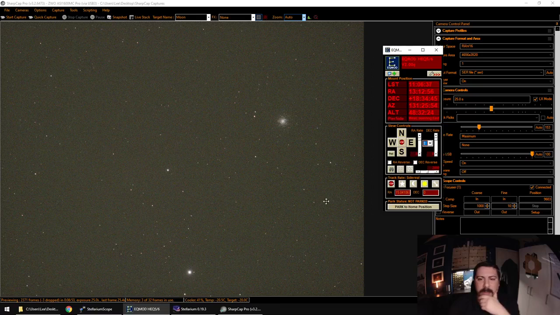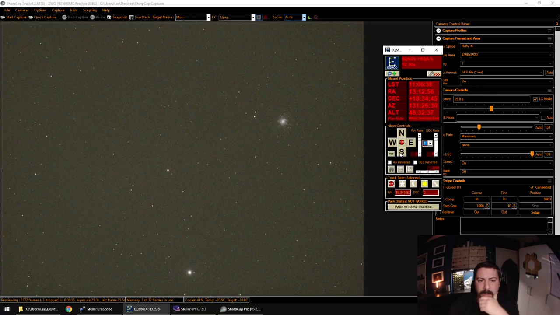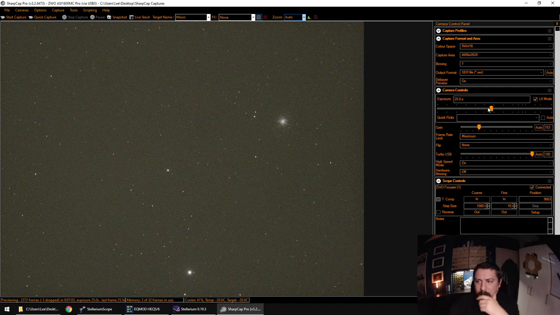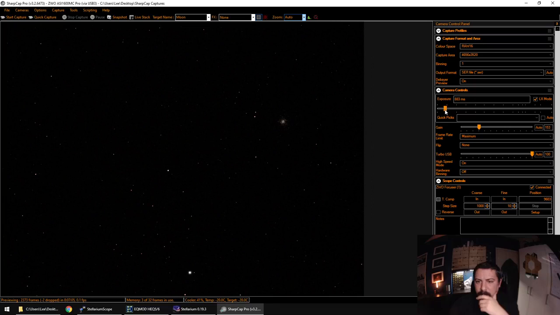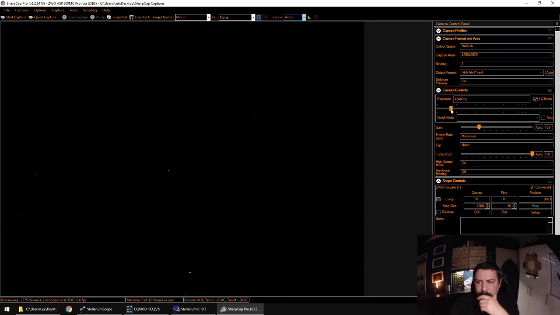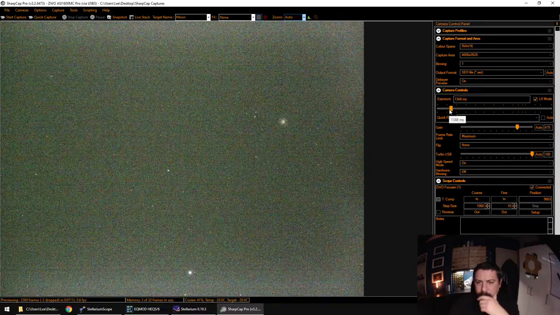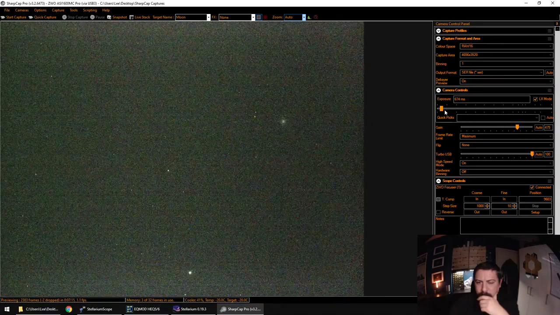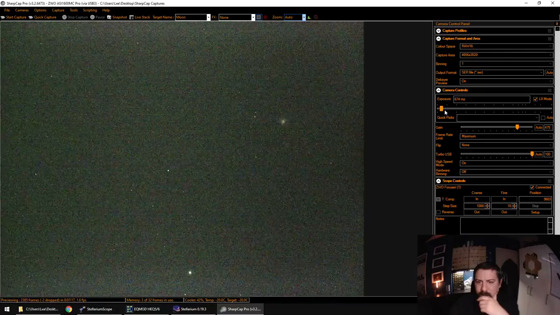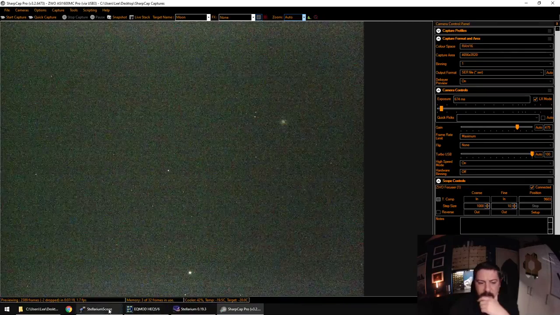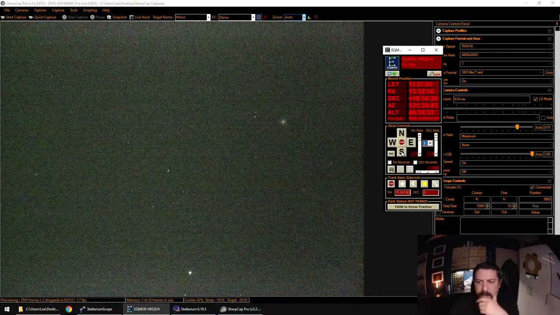How should I have this? I think I'm just going to have to move. As long as I can see my target there and I'm getting a fairly quick refresh rate.